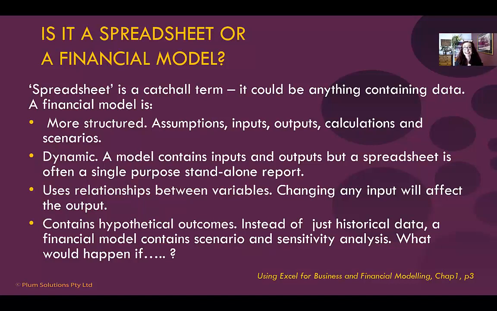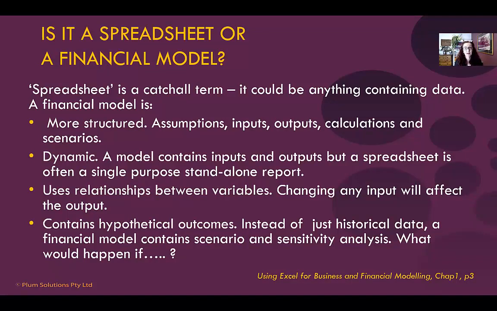And what I often see is that people finish their financial model in Excel and they save a copy of it and call it best case scenario, and then they change all the numbers and save it again as worst case scenario, and then they change all the numbers and save it again as base case scenario. And I mean, that's okay, but it's not the most effective way of doing it.